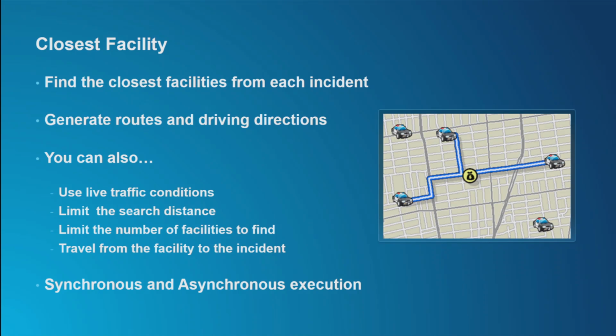So along with finding the closest facilities, which would be police cars, from each incident, in which case this would be the crime incident, it can generate routes as well as driving directions. So you can see this does the functionality of the routing service along with finding the proximity. You might have seen near me or nearby in many of the apps, which are mostly using Euclidean distance, but this service is actually using travel time or travel distance to find things nearest to you and can also route to that. So it uses traffic conditions like the route service.